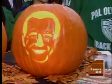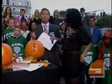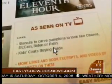Let me show you what the techniques are to carve. We're gonna do a little bit of this during the break. We're gonna wrap it up here because I want to let people know where they can get a stencil for themselves. All you gotta do is go to our website, earlyshow.cbsnews.com, and you can download your own stencil there. You'll be connected to the Better Homes and Gardens website. Thank you very much. We need a Lonnie Quinn stencil — we have a Lonnie Quinn stencil!